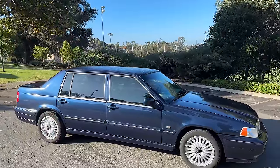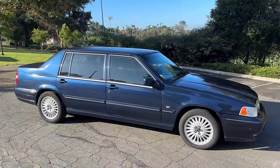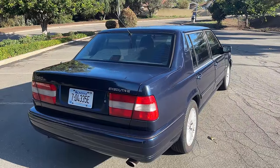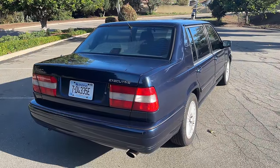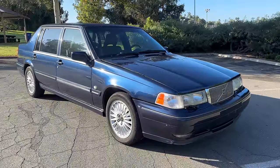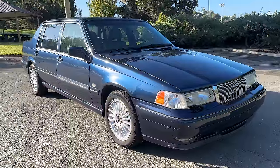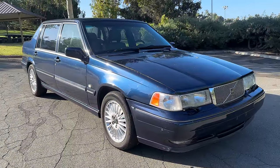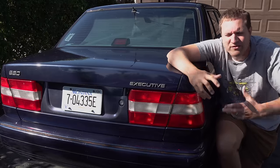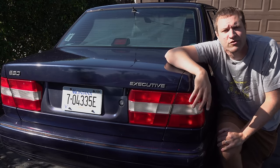Why, you might be wondering. Well, the first owner gives us the clue. If you look on the Carfax report for this car, it was sold new in the Washington DC area, and it was never titled in a traditional way with a state or DC title. Instead, it was sold new and serviced at a Volvo dealership, which means it was being driven — but no title to me implies it was probably titled with the United States Department of State as a diplomatic vehicle. Since it was a stretched wheelbase model done in Sweden and then sold in DC with no title, that's almost certainly the explanation of this car's history.